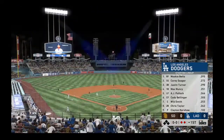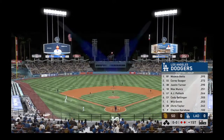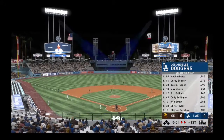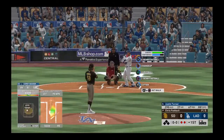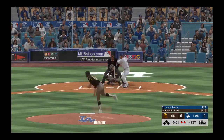Time now to check out how the hometown Dodgers line up in this one. Who stands out to you, Danny? Well, one thing's for sure, they love what Mookie Betts brings to their offense. This guy is one of 3 American League Silver Sluggers in the outfield. You know how many outfielders there are in the league? A lot. And he walked away with one of the Silver Sluggers.